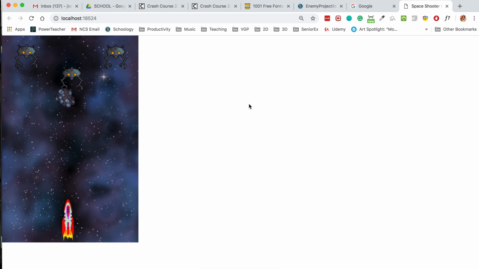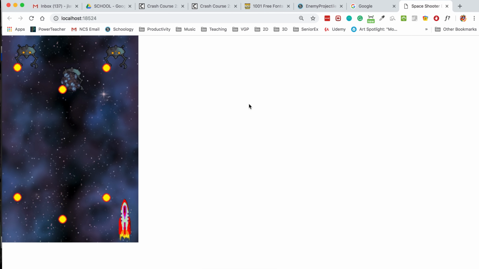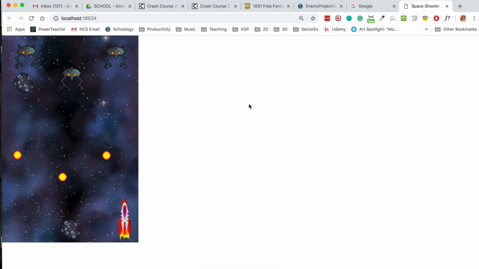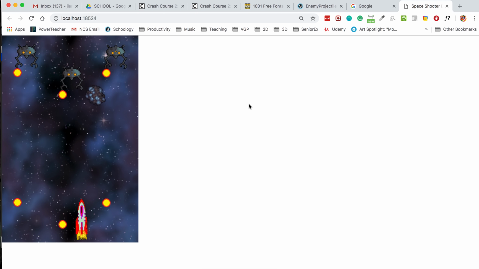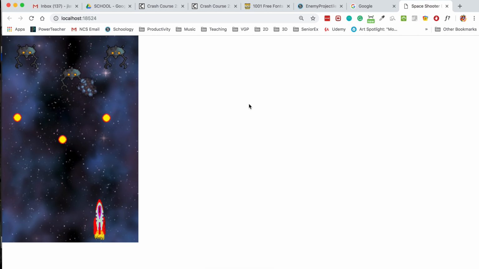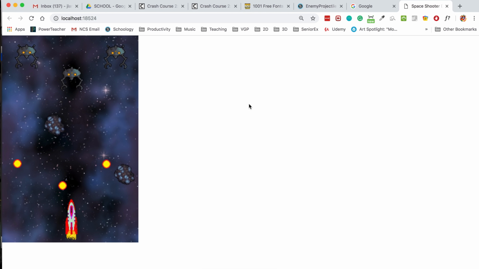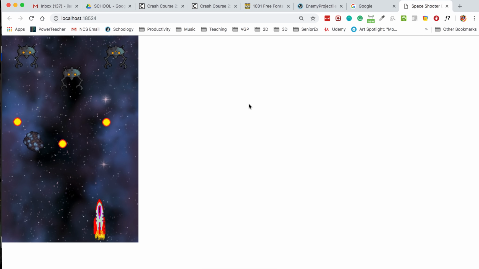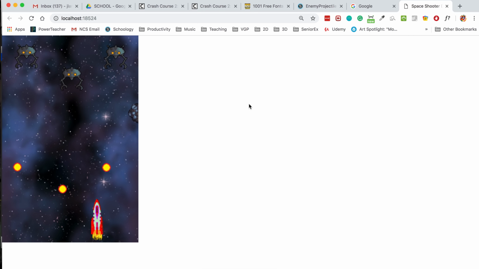Okay, so there we are, and I have to avoid the asteroids. Okay, so they could move a little faster, and maybe they can't collide with them yet. But they're coming down. I might want to put a randomizer in there so they're all shooting at a different speed. That would be nice. Maybe make them a little bit faster, and maybe change the time a little bit. But it's working, so that's cool.